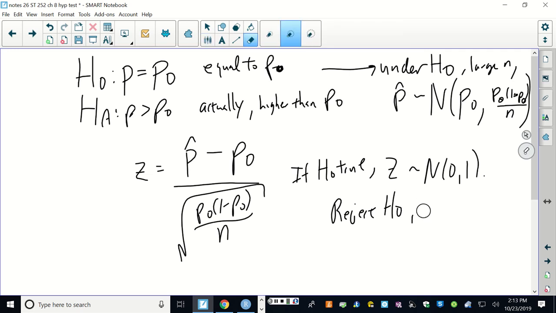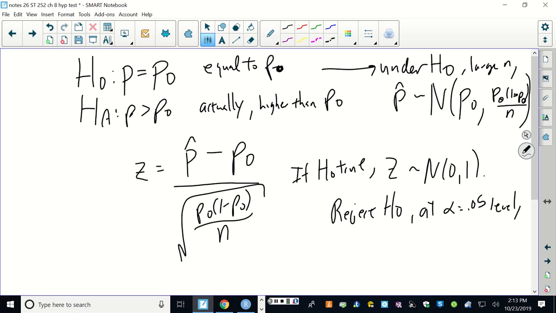We could say reject the null hypothesis at the alpha 0.05 significance level if our z statistic... well, this is one-sided, isn't it? I made it one-sided. So we think that we actually are going to be greater than that. If z is greater than, because it's one-sided, we don't use 1.96 as a cut. We have to use a place that cuts off 5%, right, which is at 1.645. So a little bit different cutoff because it's one-sided.